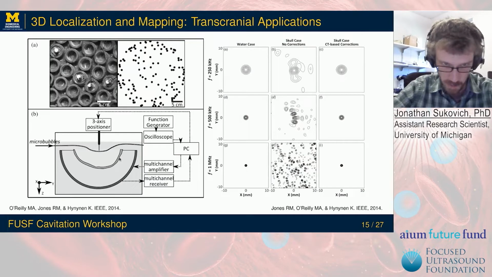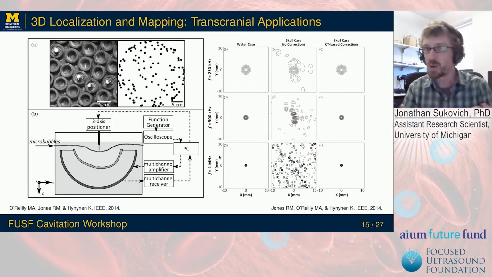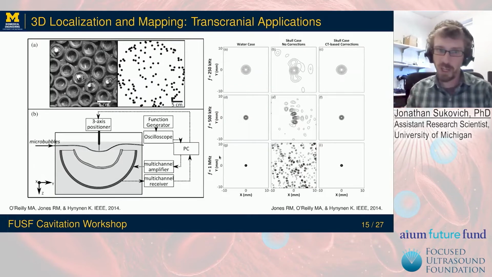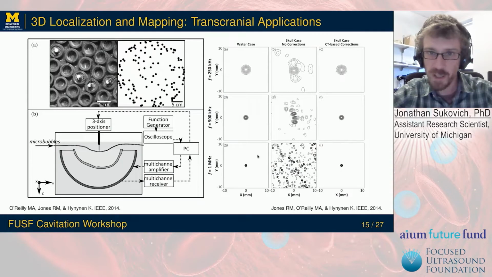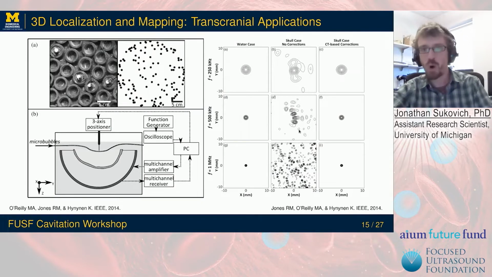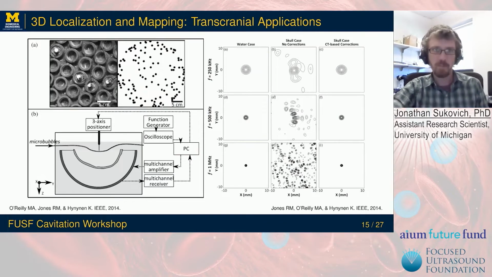But it's also a little bit more challenging than that, especially for transcranial applications like I'm going to be talking about going forward, because the skull is a really strong acoustic aberrator, which very much distorts the focus of your transducer, as well as your ability to localize bubbles generated through the skull based on the acoustic emissions. And just to give an example of what I mean, over here on the right is a plot showing what the focus of the array looks like in the free field versus through the skull without aberration correction. And you can see it's wildly distorted. So it would be a really challenging operation to get good localization results out of that.